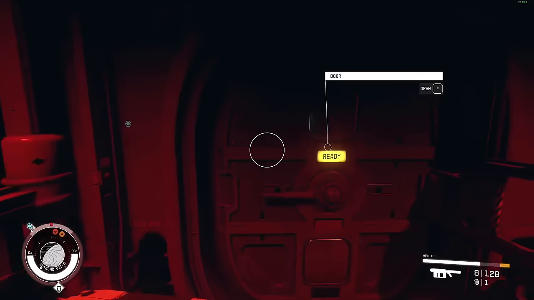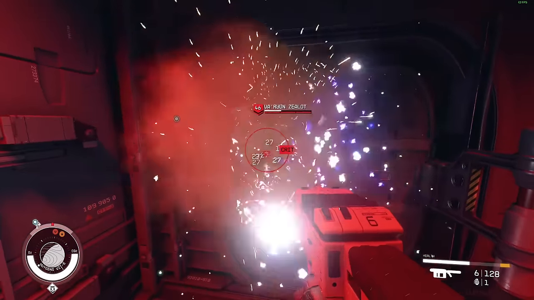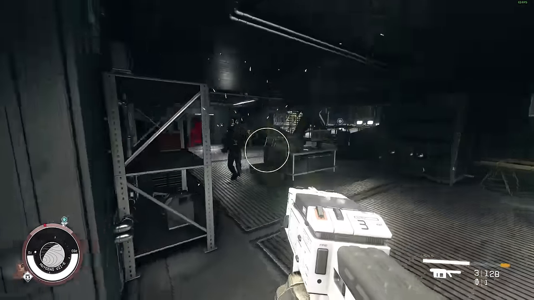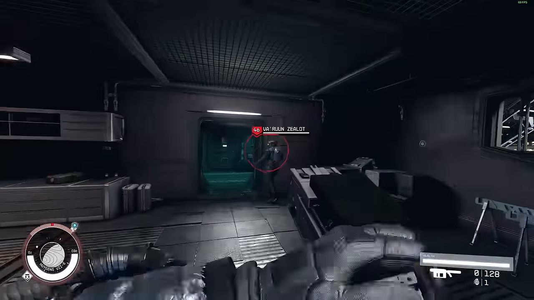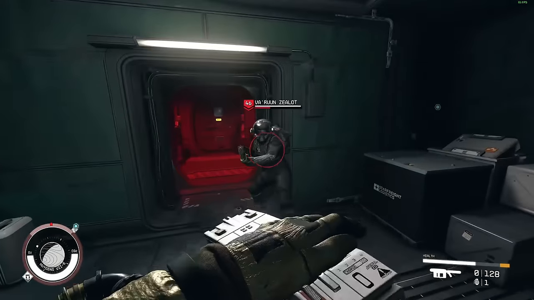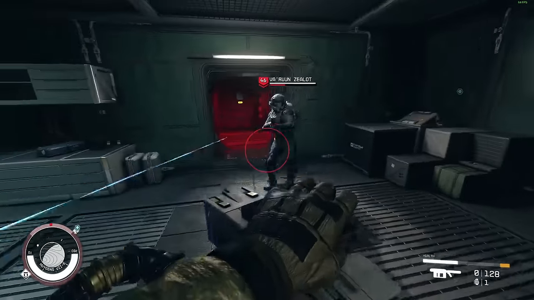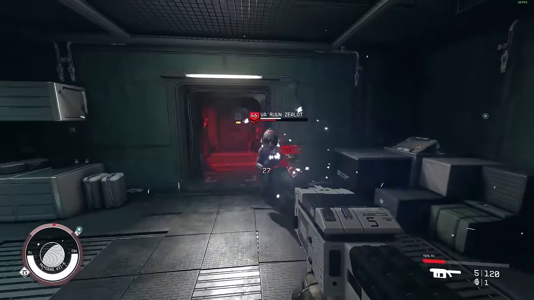Come on, please be an elite. Please be an elite. Oh, it is. Alright, nice, lovely. Show me what you got. Ooh, but the 46s are not guaranteed to drop, what's it called? They're not guaranteed to drop advance.